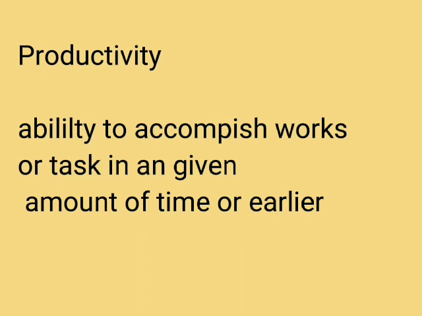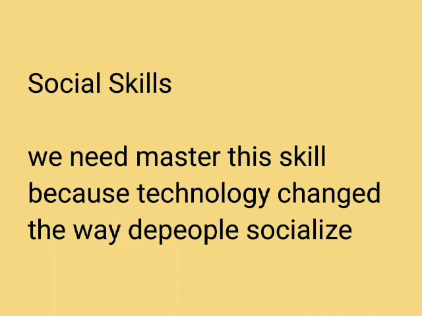The fourth is productivity, the ability to complete work in an appropriate amount of time. It is making the most out of the given time or accomplishing more ahead of or within the time. And the fifth is social skills. It is the ability to communicate with others to form a connection or relationship. Proper social skills are an excellent tool for long-lasting relationships. However, with the rise of social media and instant communication, the nature of human communication has changed. That's why, nowadays, we should master social skills.